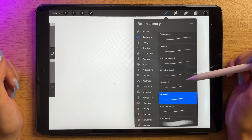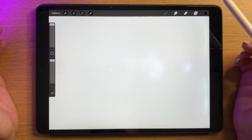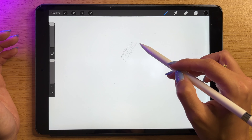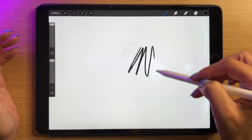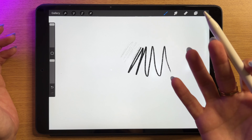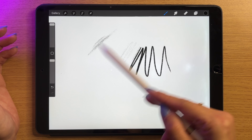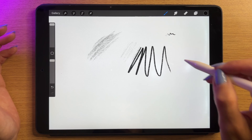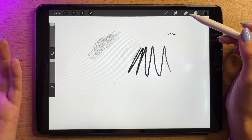Let's try one out. I'm going to go to sketch and select one of the pencils — I'll select this 6B pencil. Then I'll tap on my canvas to get back to it. If I start drawing with really light pressure you see it's not that visible, but if I press stronger it appears, just like a normal pencil. Also if I tilt my Apple Pencil I can do some shading, and it looks different than going straight up. So the pressure and the angle you hold it at both matter.